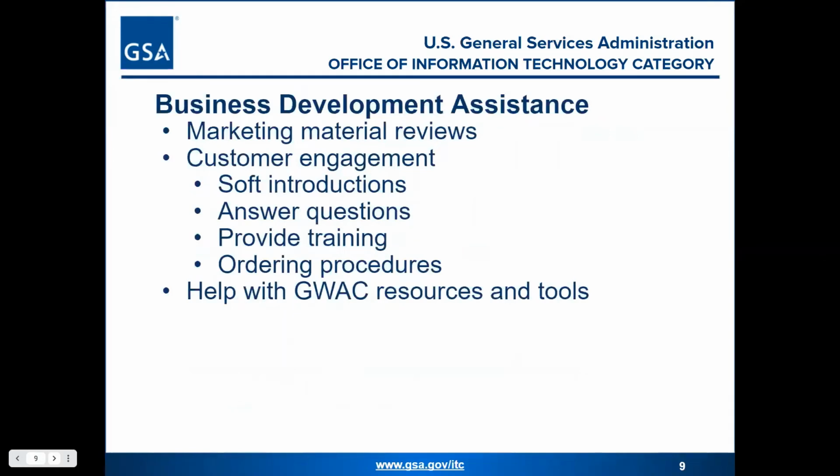Some tools and assistance that we can provide to you from our team. Obviously, we'll review any marketing materials. We'll take a look at brochures, websites, etc., and let you know if we have any feedback for you, suggestions, etc. I know you probably have seen an email from our team recently to let us know what your website is. We can take a look at that and make sure it has the required information per the contract, but also marketing material reviews as well. So if at any time you have new marketing material, definitely send it in to s3@gsa.gov. We'd be happy to review and provide suggestions.